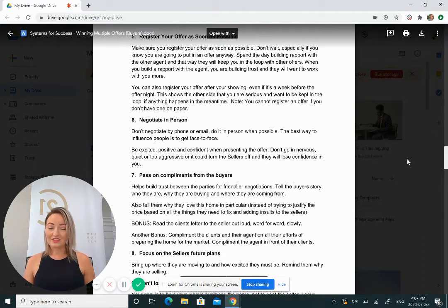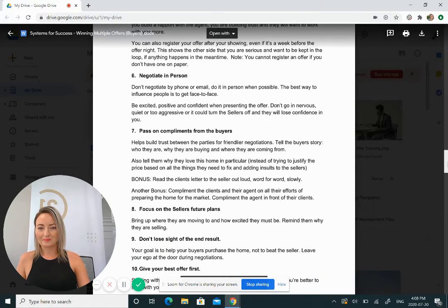So the nicer you are, and the more positive you are, the better it is. It just makes the offer night a little bit more of a good experience. It doesn't need to be this negative experience where you're all huffing and puffing and trying to be arrogant in person to tell them how strong you are. I think at the end of the day, we're all in this to bring a buyer and a seller to a mutual agreement. So the more excited and positive you are about it, the better it is to get the sellers on your side.